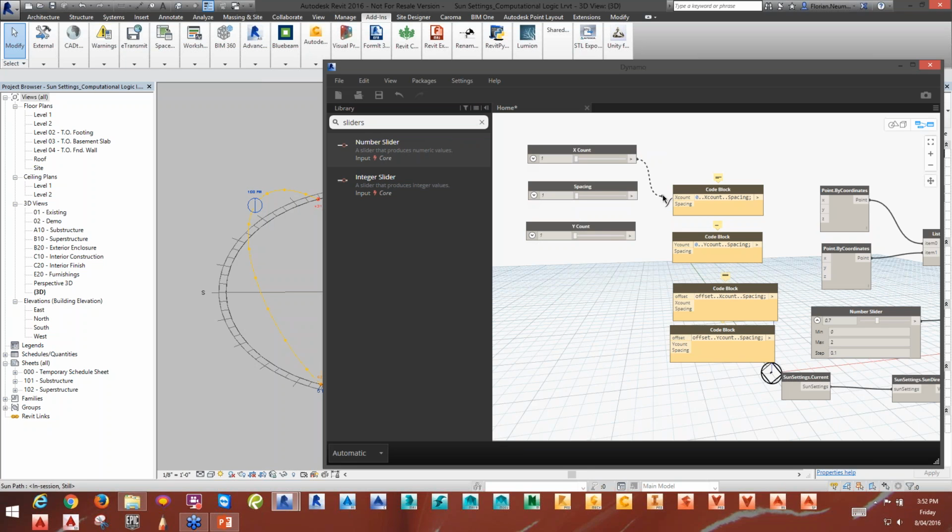Good. And so we have, for instance, a connection now here from the X. We go to our X count, obviously. We're going up here, and then we go from our spacing. We connect this here with our spacing, and this one with our spacing. And all of a sudden, you see that they actually work together. We go here. We connect, obviously, this with our Y count together. Good. So the other one is the X count and the spacing.